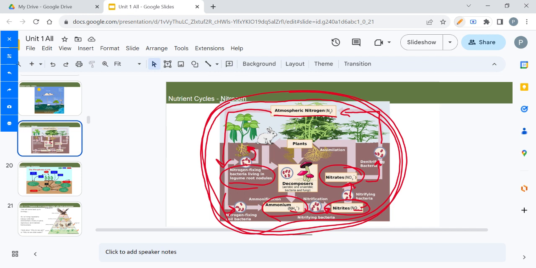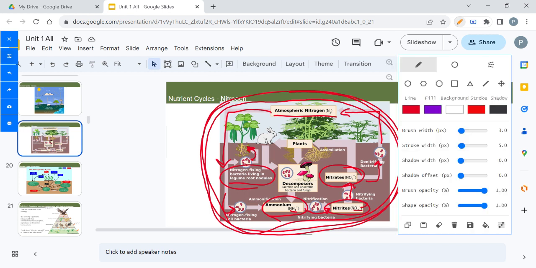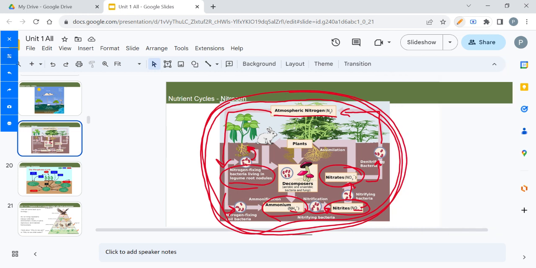This inner circle, right? I'm going to change this to another color so we're still playing. If you take a look, the plant can absorb that nitrogen. Now it's using it as part of its DNA and what have you. Well, an animal can eat it, right? Exactly, that makes sense. This is how the animal gets its nitrogen. It's going to eat it. We call this the process of assimilation. You're making it part of you, right?